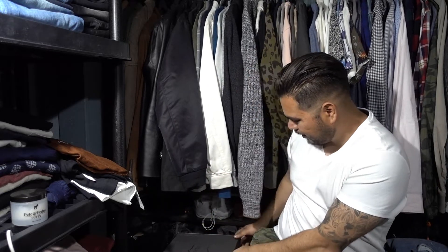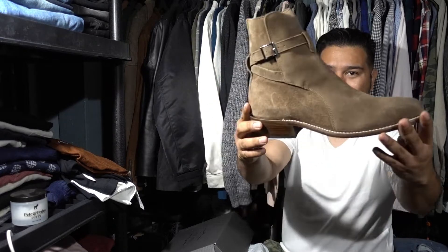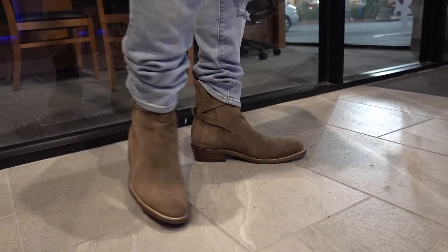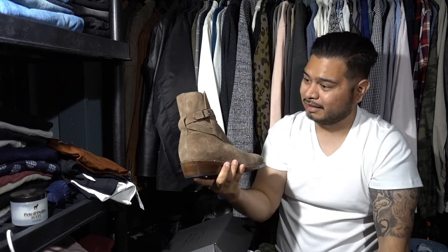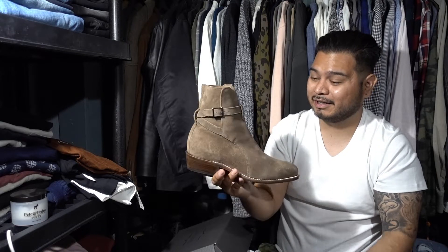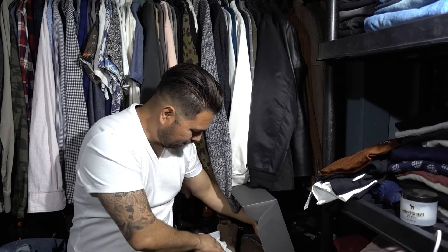Now for the Thursday Boots — I got the Job First, I believe it's called, in the Rug Taupe colorway. These are actually really nice. I did see someone do a review saying the leather started getting hairy after being tested in the rain, but that hasn't happened to mine. I also noticed the heel is a little bit taller on these.